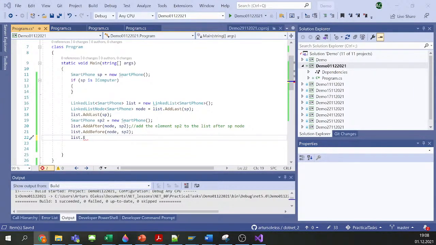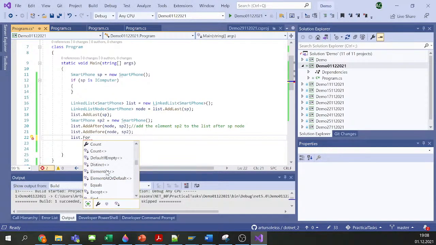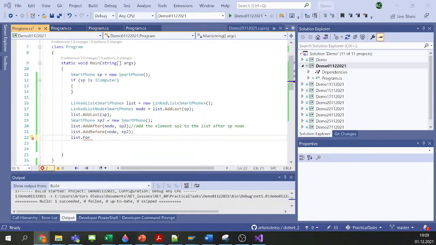So I was a bit confused why there's no for each. Or there is for each. No. Why is there no for each? One moment, I'm a bit confused.